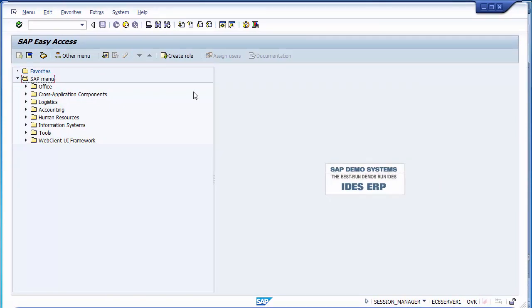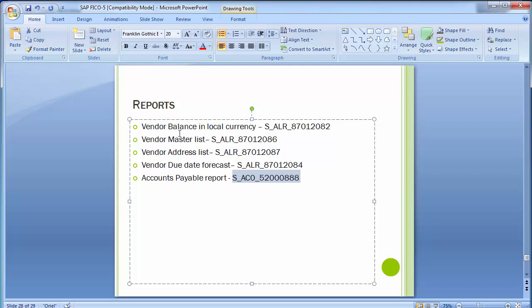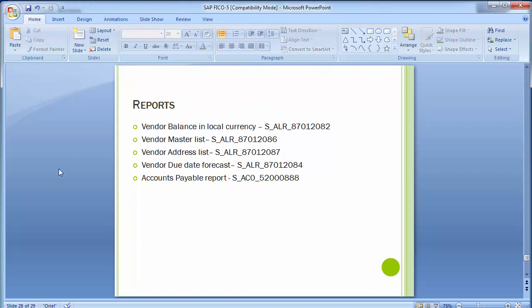At times a report doesn't work when you don't have any data in the SAP system. So you need to do a lot of transactions, and once you are done with a lot of transactions across a number of vendors, then you can run all these reports and see how the values flow in these. So these are some of the very helpful reports in SAP which every user and every organization needs on a day-to-day basis.